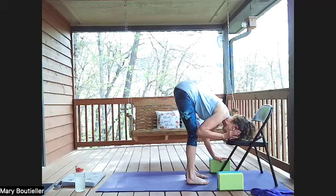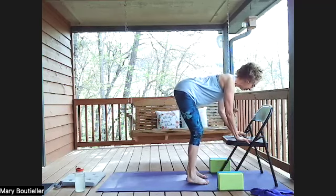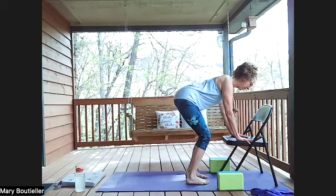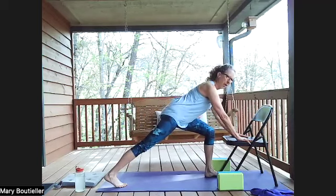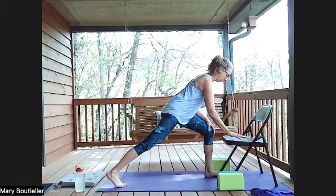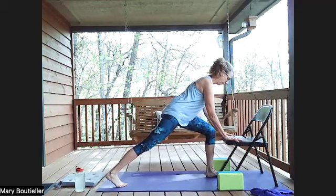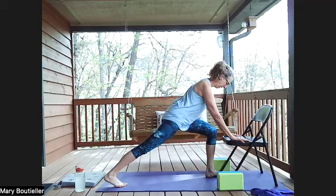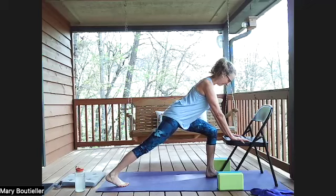And if your hands are low, take them to your chair and come halfway up. Now, this is a very soft touch here on the chair. Bend your knees, step back with your right leg, and come into a lunge. Now, almost everybody has to adjust the left leg forward. And for my dear friend Julie, you're soft, your hands are not touching, or maybe you're resting on your knee here. I don't want any pressure on that. And feel the back leg. Just feel the back leg and feel the chest lift.